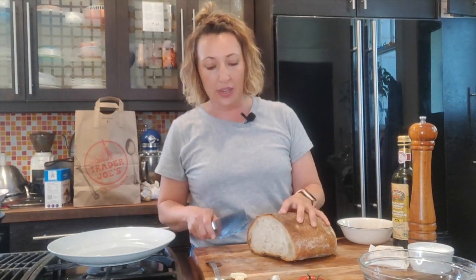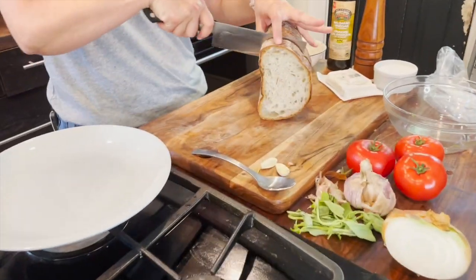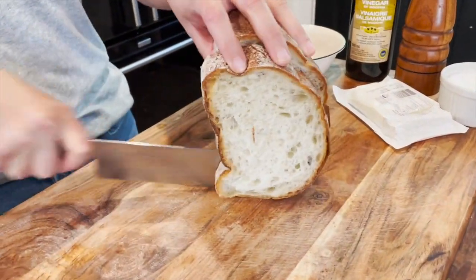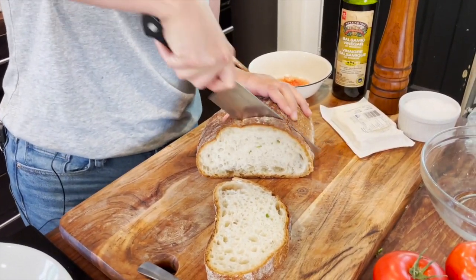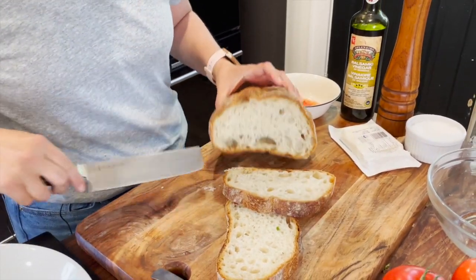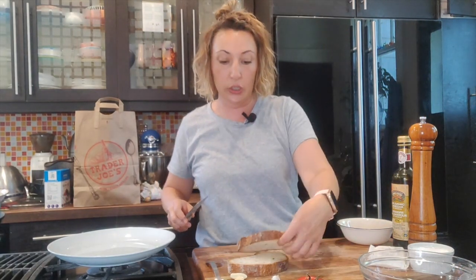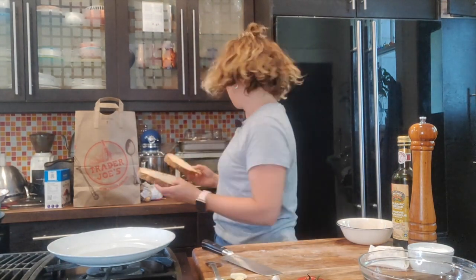I was thinking about barbecue season, so if you have a barbecue you can add a little extra flavor to your bruschetta by grilling your bread instead of using a toaster — get that nice smoky flavor into it. But I've got this nice loaf of sourdough bread from Downey Street Bakehouse and I'm gonna toast this in my toaster oven. You don't want to go too far, but get it nice and toasty and crispy because our bruschetta mix is a little bit wet and will soak into that toasty bread. Even bread that's getting a little bit stale — not moldy, but a little stale — works really well too.